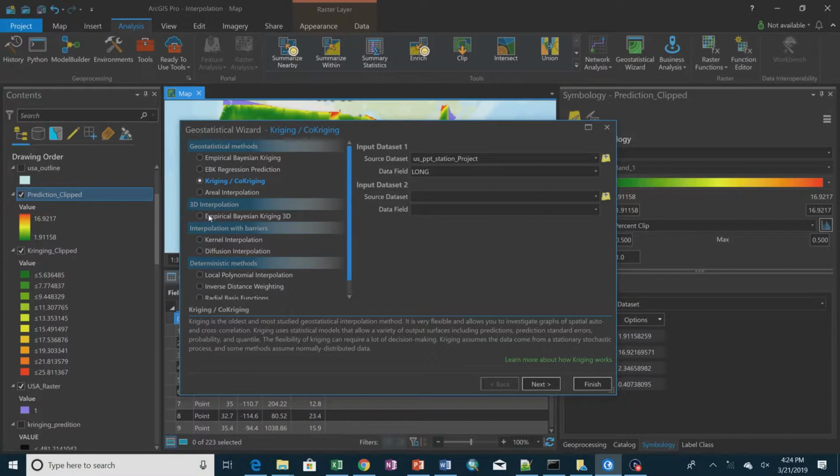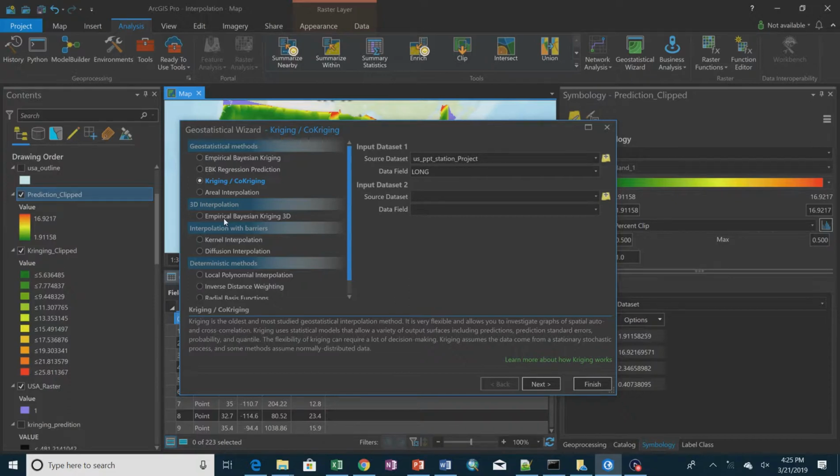This is something that they added pretty recently, this 3D kriging, which will actually predict a three-dimensional surface. So right now we've only predicted a 2D surface, and we're talking about how high or low that surface is. But what if we had points inside of water, let's say, or inside of the atmosphere? We had different values that we calculated at like 10 feet deep and 20 feet deep. We sampled at 30 feet deep, at 40 feet deep, at different locations. They do this kind of stuff over at NASA with floats that they send out in the oceans, and the floats dive down and they collect salinity and temperature down at the bottom, and then they come back up and they report all their information. So we have not just two-dimensional values, but we have three-dimensional values.